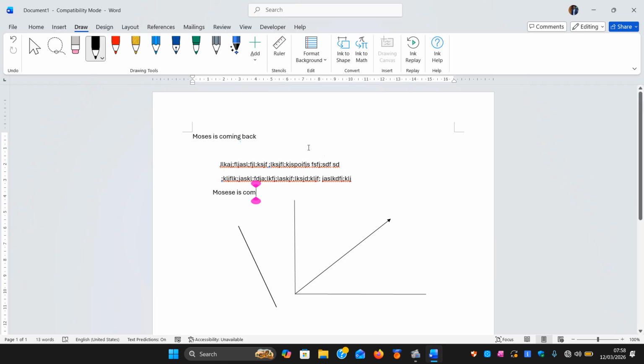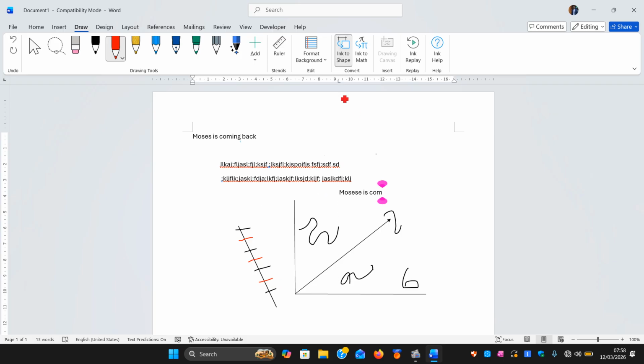Then the next thing is we have this one, called ink to shape. So when you click ink to shape, it means that you are writing in the shape, like a graph, or you draw lines to show the students this is something that is this. So you are inking to the shape. It works the same as the pencil, or as the pens would have done, because they also do the same thing.